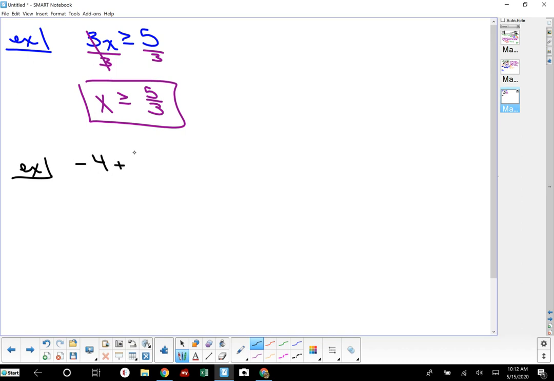-4 plus x over 4 is less than or equal to x over 5 minus 6. Now, let me just state, if you see an x up here like this, well, the coefficient here is 1, right? So this might make better sense to you. -4, oops, that's supposed to be a -4 plus, put 1/4 x instead of x over 4. This probably makes better sense. This would be 1/5 x minus 6.